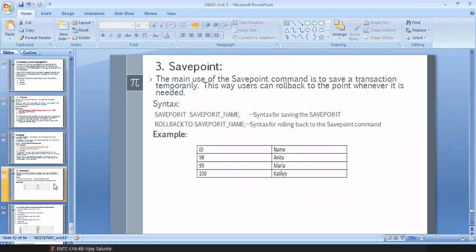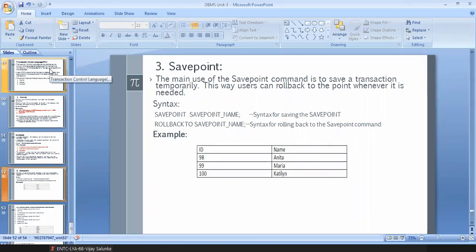The next one is save point. The main use of the save point command is to save the transaction temporarily. See, there are three commands basically: commit, rollback, and save point. If you want to make the changes permanent, then after updations or any manipulations we use the commit command.